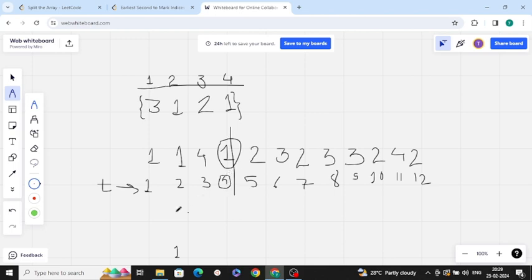Till time 4. Right? So these are the timings we are storing, and these are the indices. Hope you are getting this problem. I am explaining it very slowly so that you can understand it very properly. These are the timings till when we can do operations on that index.